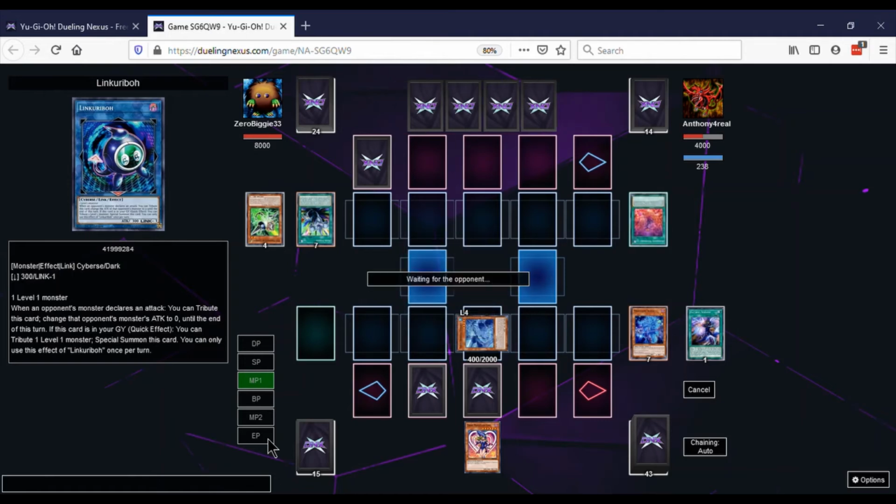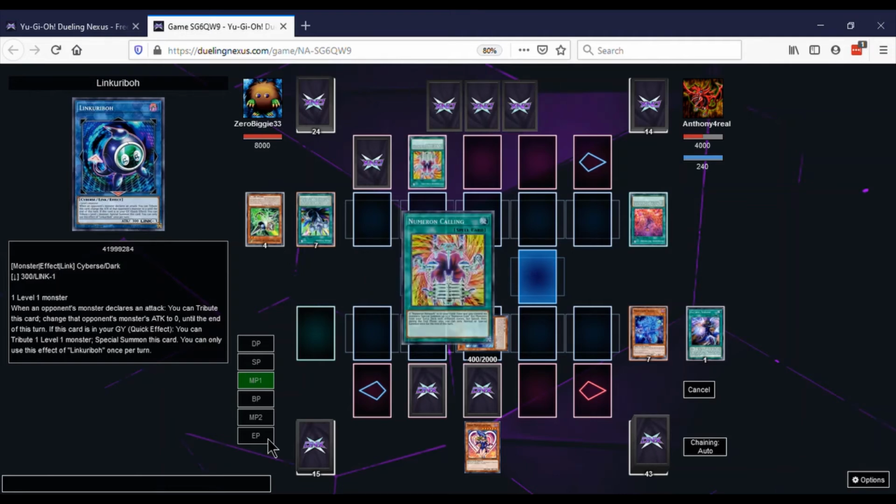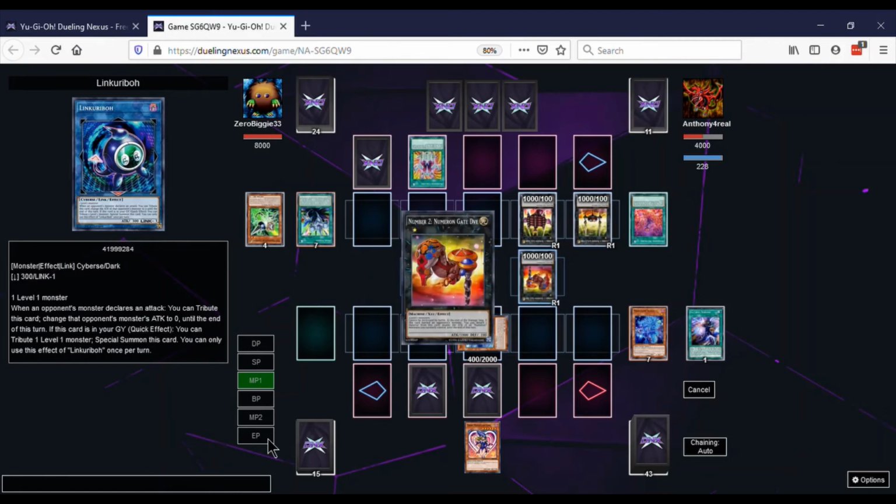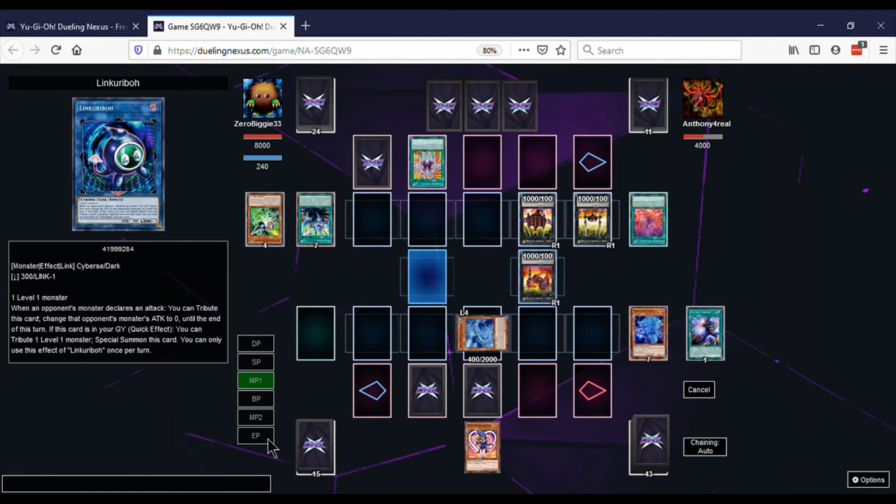This Anthony for real is something else. Like he is playing every floodgate hand trap in the game. The only thing we haven't seen, thank goodness, is an Anaconda. And then of course he has the Numeron Calling. So he is about to get all 4 of these gates out here, and ever since that first Ash Blossom, it's been bad for me. So this really does suck.